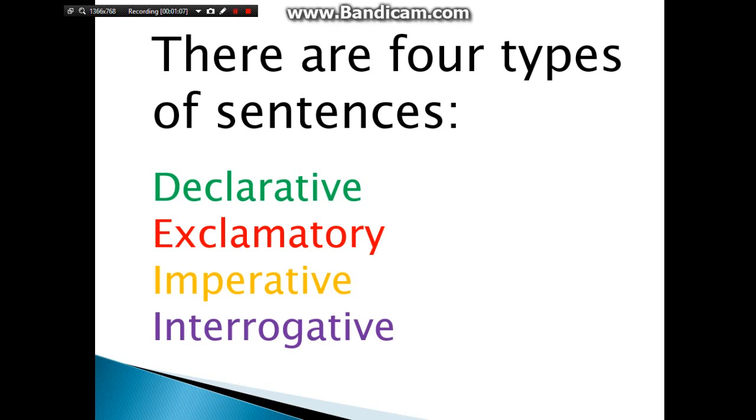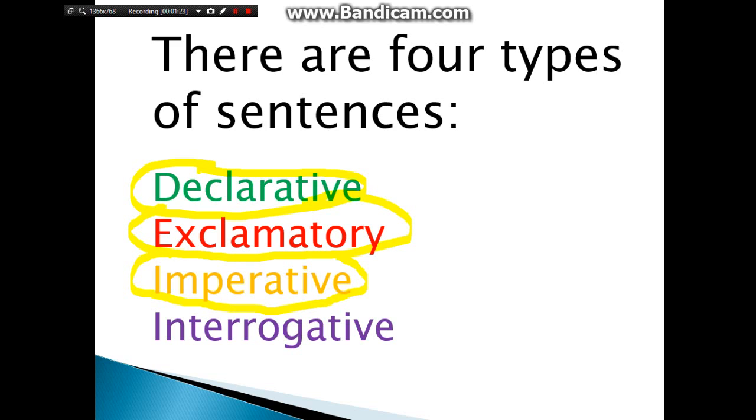There are 4 types of sentences. You need to fill these in on the 4 flaps on front of your foldable. They are declarative, most common, exclamatory, most excited, imperative, often used by teachers, and interrogative, when you just need to know something. Pause. Write these, one on each flap. Make sure you spell them correctly because they're right in front of you. When you are done, unpause, and you can move on.